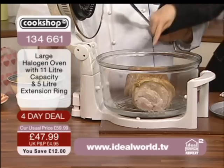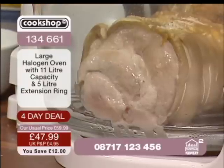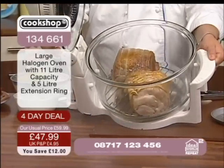That is absolutely fantastic. Beautifully browned off on the top. It's such a shame that you can't really see it. You can actually see it from above, isn't it? Shall I see if I can turn it a bit? Oh, are you okay there? Wonderful, Paul.